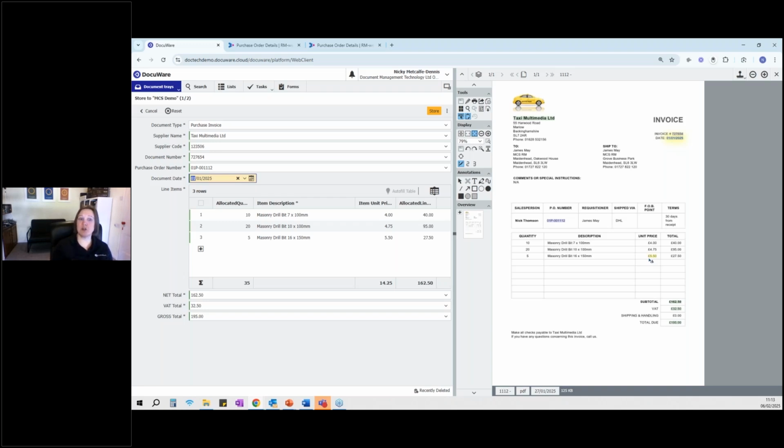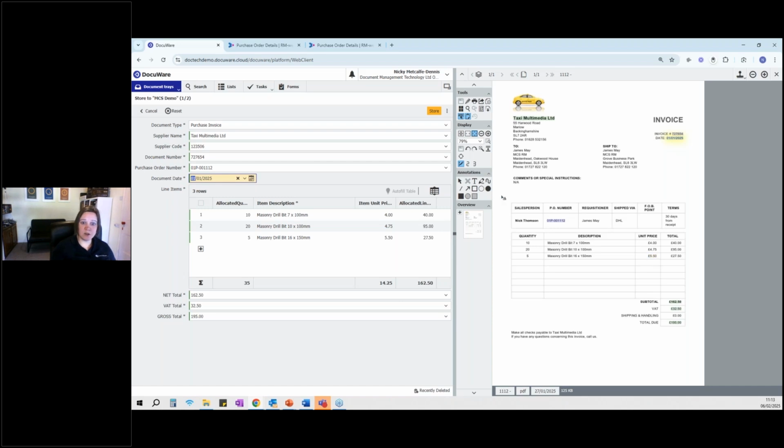DocuWare applies a series of logic. Is it in the place that you've told me it is? Is it next to the other words that you told me it would be nearby to? Is it near the invoice date? Does it have a date format? All these kinds of logic it applies. And even if that information has moved on the page or moved to a subsequent page, it can still apply that series of logic. So you've got much more intelligence around that capture than a kind of templated system that you might be looking at.